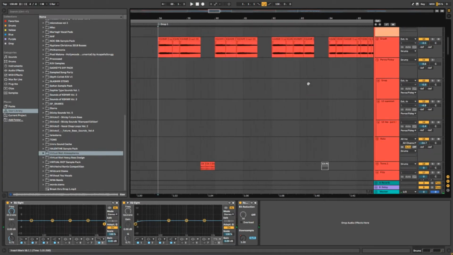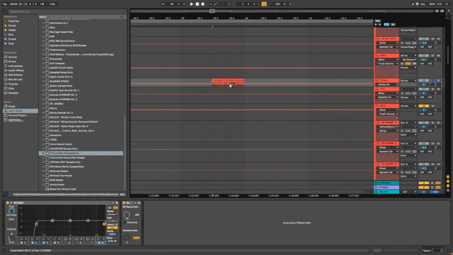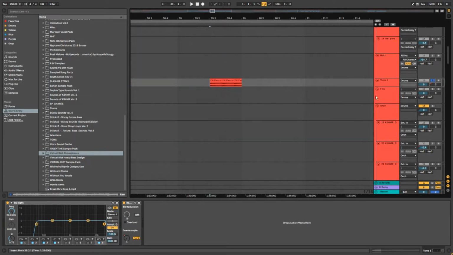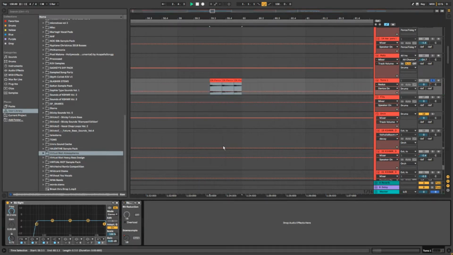So one thing I want to point out about this is this little tom fill. This is something that I do a lot. I'll take some toms, these for example are from the Akali pack, and I'll slap some Redux on them, which is just bit crushing for those of you who don't use Ableton, and I just increase the downsampling amount. Without the bit crushing it sounds like this. That kind of sucks. So that's why I have the bit crushing.